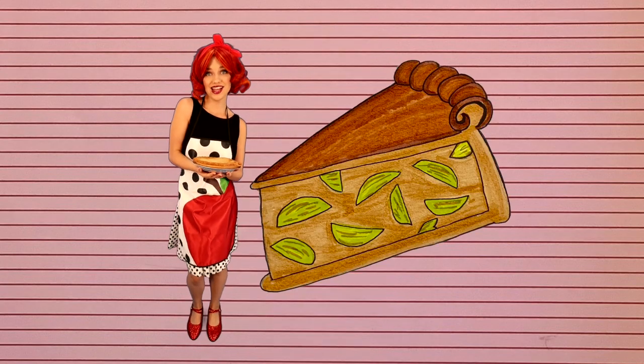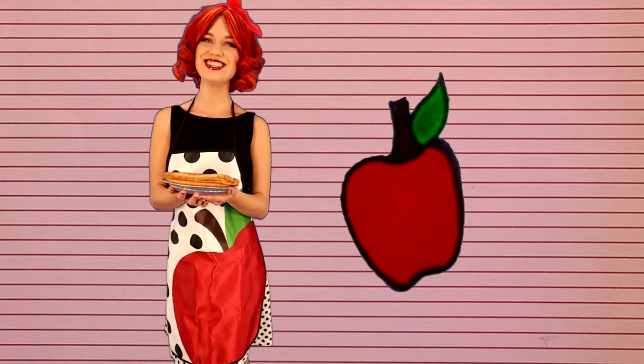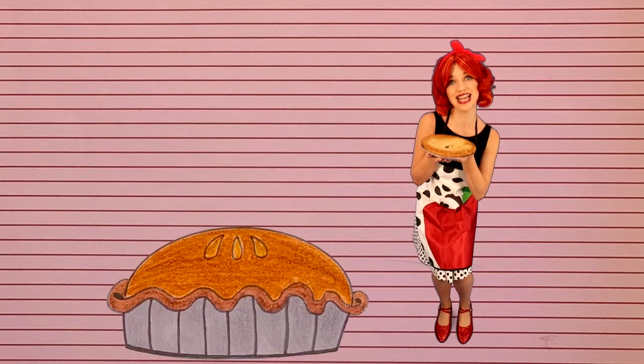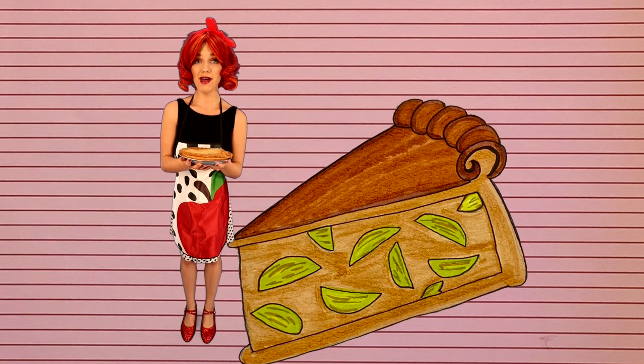Delicious apple pie is one of the reasons that fall is one of my favorite seasons. You can go apple picking with your family outside, then come home, bake an apple pie, give it a try. So if you want a dessert that's tasty and neat, delicious apple pie can't be beat. It's my favorite dessert, now you know. I think I'll go get a piece. Come on, let's go.